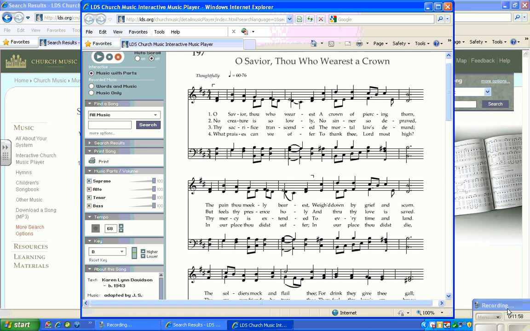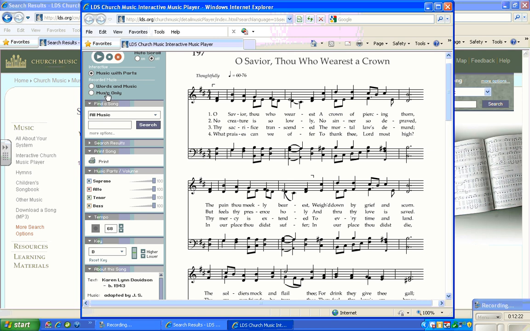Now, the last feature I want to show you is perhaps you wanted to hear this as, you notice this is what's clicked right now, music with parts. That gives you the interactive sound synthesizer. Now, this is recorded music down here. See where I am? And in the recorded music, you get to do some neat stuff.